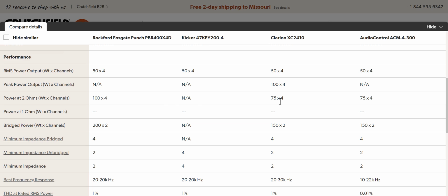The Clarion and the Audio Control also have the same option. At 2 ohms, they'll give you about 75 watts apiece. So still a good upgrade. The Kicker Key does not do any of this, as it'll only play at 4 ohms. None of these will handle 1 ohm.